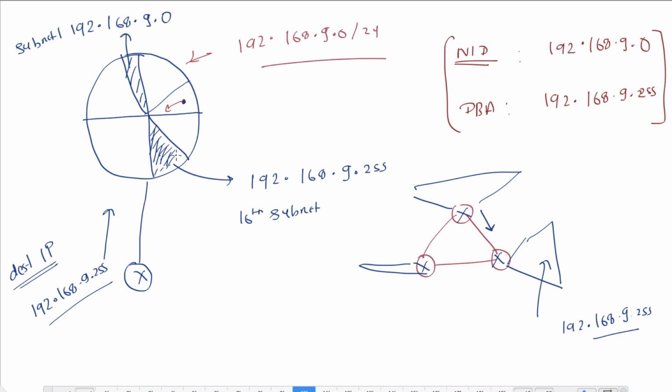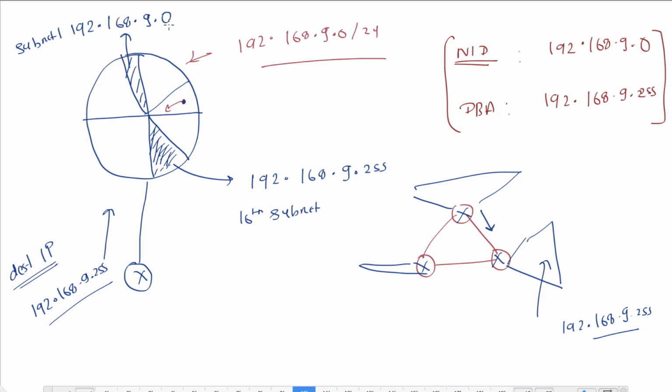But if some packet is coming from outside, then this will get delivered to every host in the network, right? I hope you got the idea. Similarly, the network ID, this is visible. If this network ID is to be treated internally, then it will be treated for subnet 1 only. But if this network ID is to be treated outside of this network, then it will be treated as a whole network, not just for this subnet.